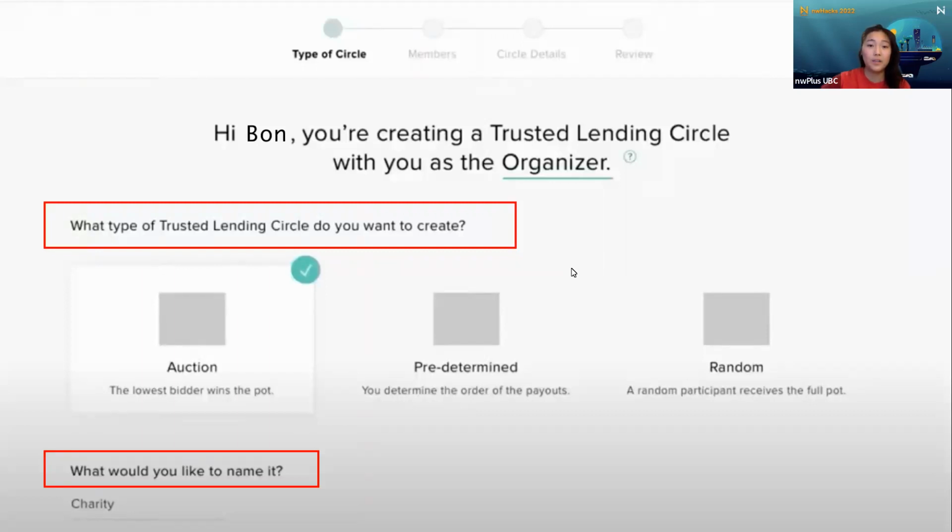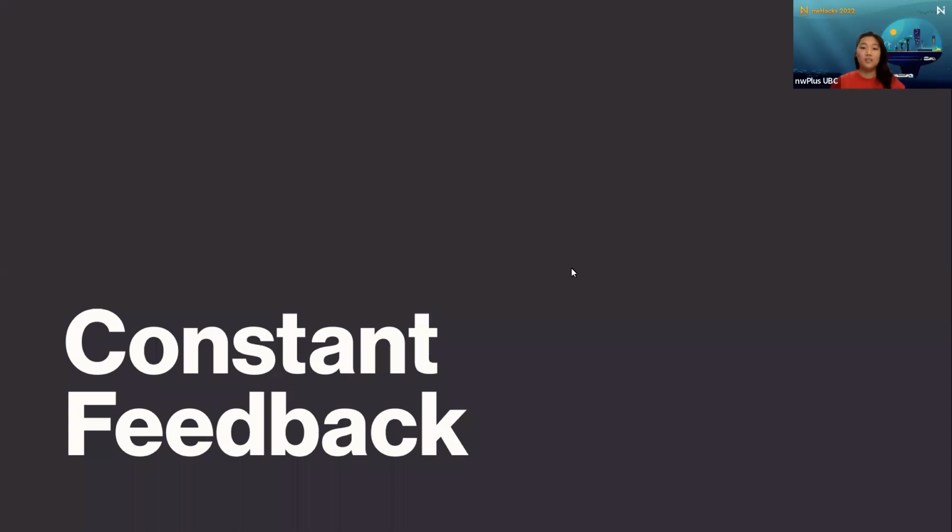Another one would be to provide constant feedback. So it takes time to process things in the blockchain, and users don't really know when the transactions are done. So they have to keep on returning back to the app to see if their transaction was done already. And they set expectations of a wait time. Like, people like to know because it gives them comfort. Like, if your Amazon package didn't tell you when your thing was coming, you would start panicking. I would start panicking because I want to know when my lights are here.